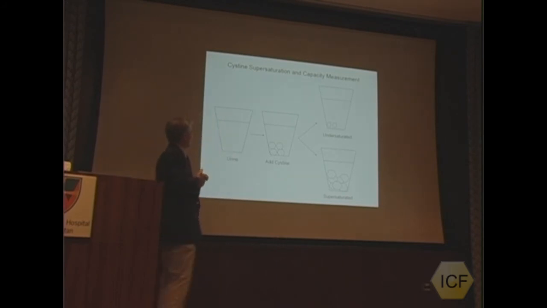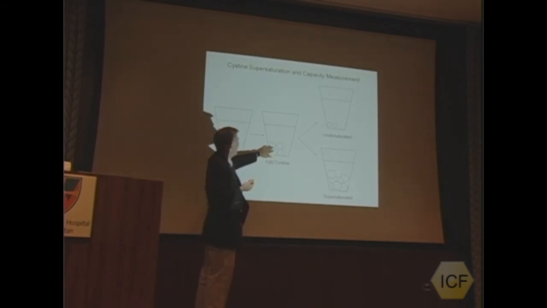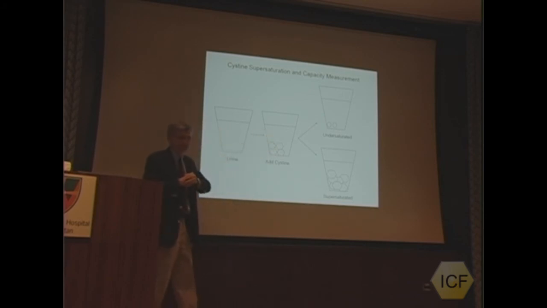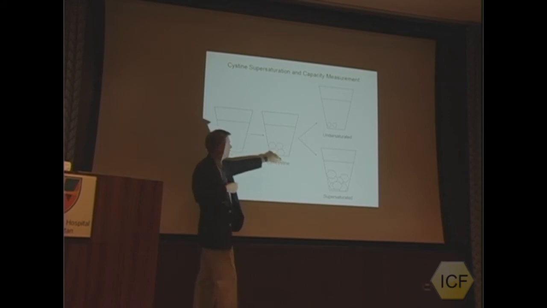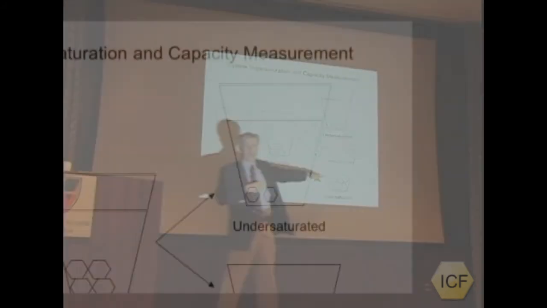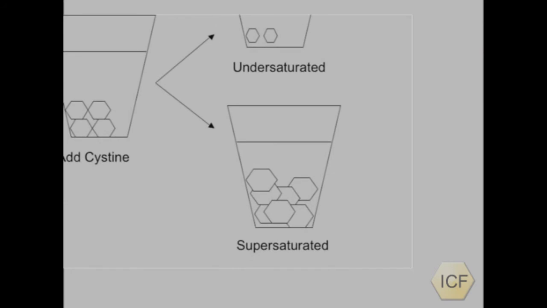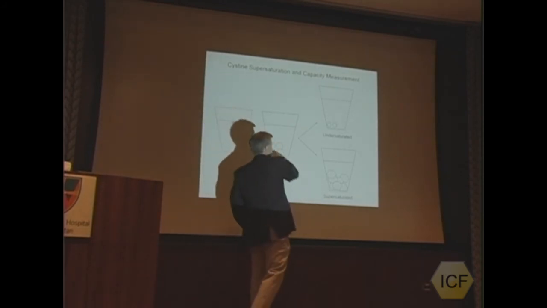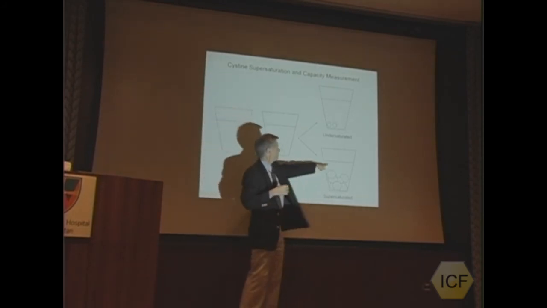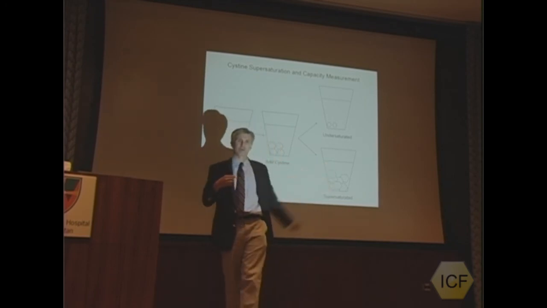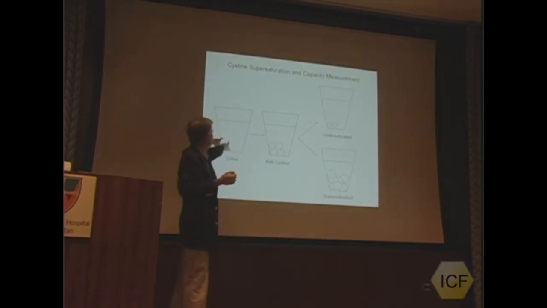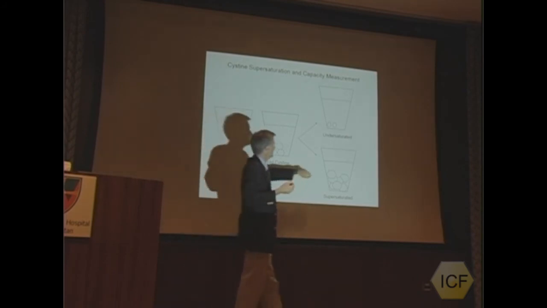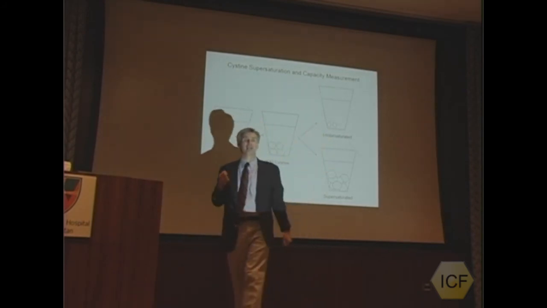Okay? If the crystals neither dissolve nor grow, then this urine is at its solubility. If the cystine crystals that are put into the urine grow, become more plentiful, the urine was supersaturated. It had an excess of cystine just waiting to crystallize. We accelerated that crystallization by putting new cystine crystals in there. The cystine concentration in the urine will drop as these crystals grow, and we will see that change. So we measure the cystine at start, we put the crystals in, and after 48 hours we measure the cystine again.